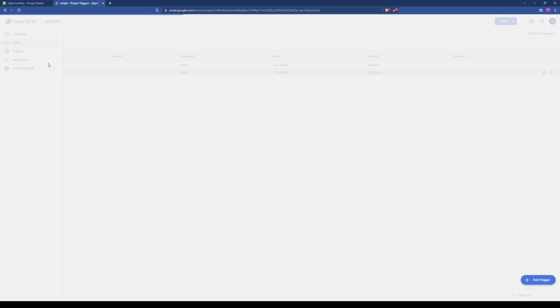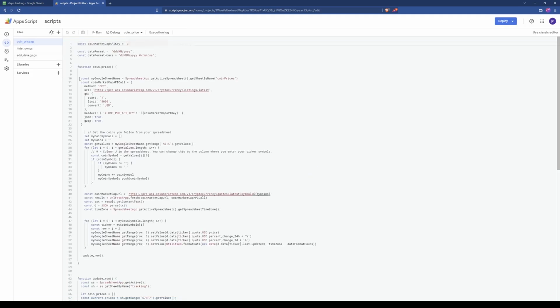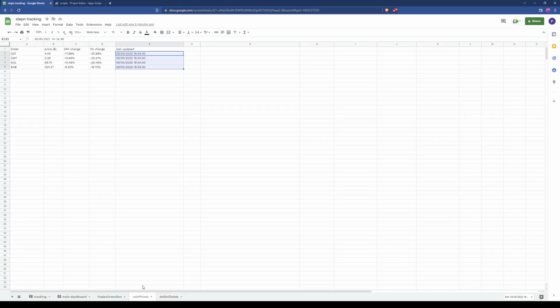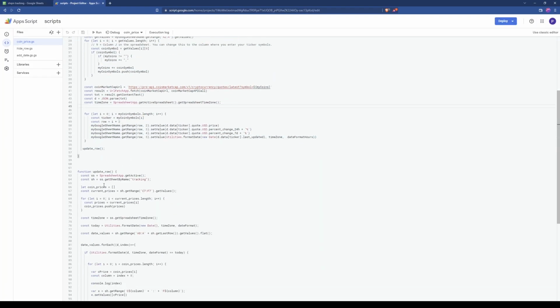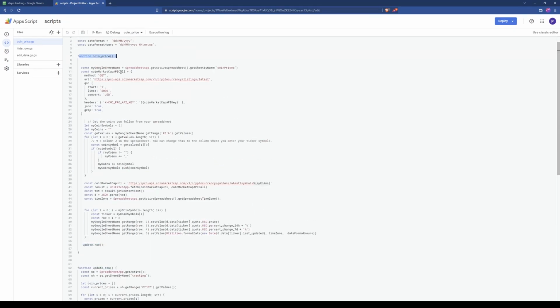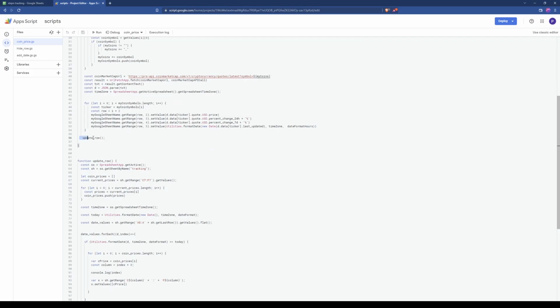And when you go to the script, as I said, I will just briefly touch on the back end of this whole thing so you know what's actually going on. This is the function which we set up the trigger for, and this whole function basically just puts the current prices here, straightforward. Then the second function, update row, which we are calling inside of this first function, which means that when this triggers, this will also trigger at the end.